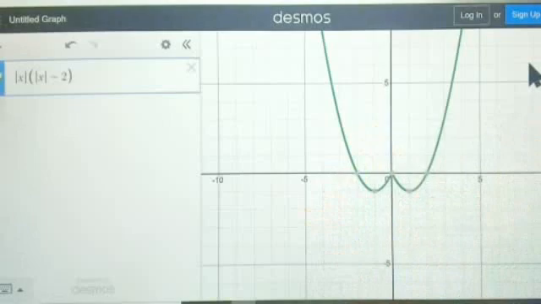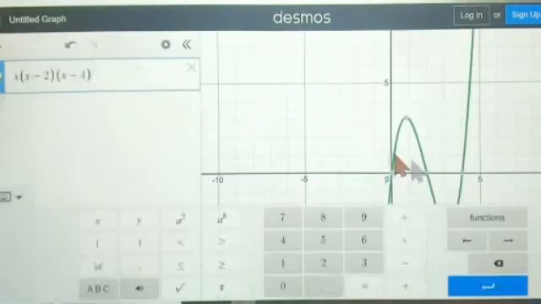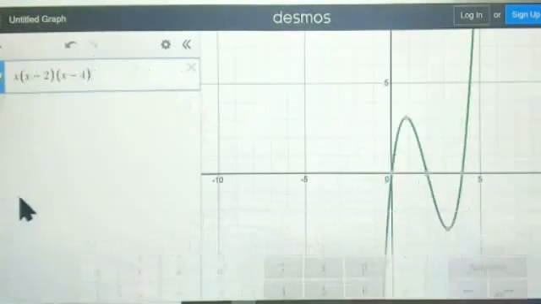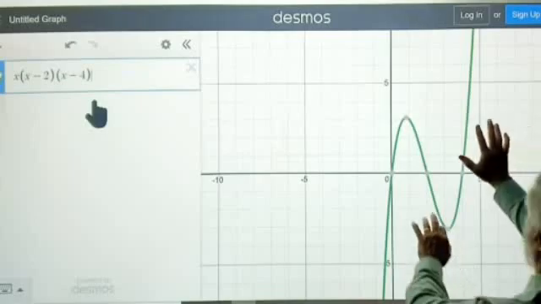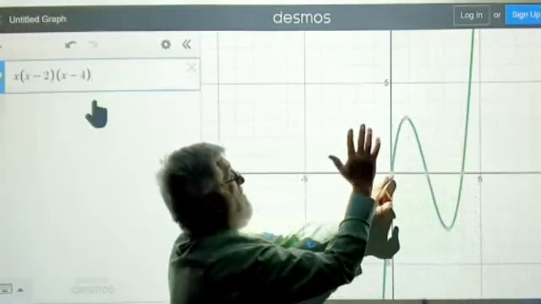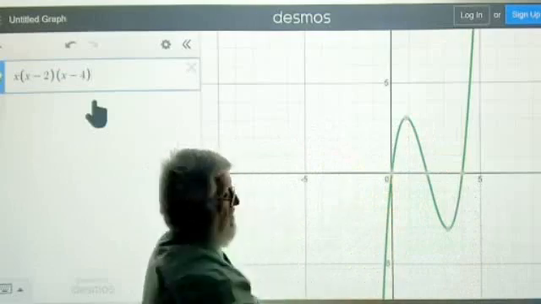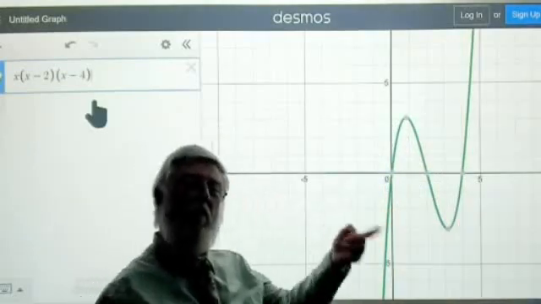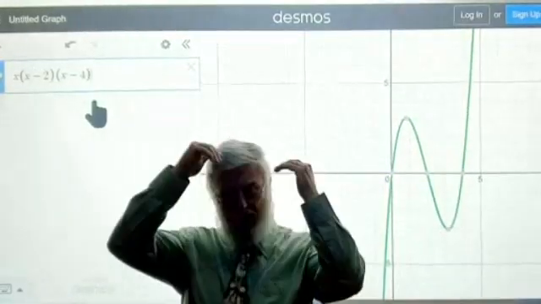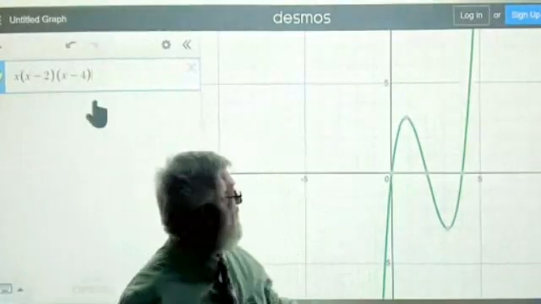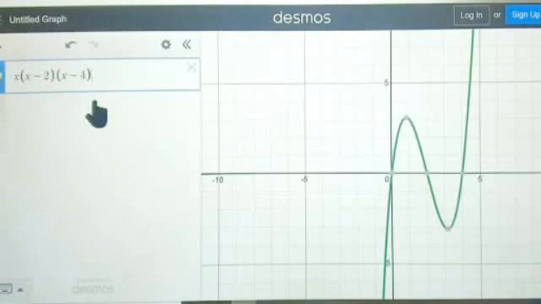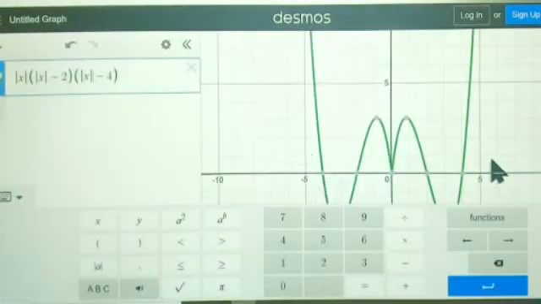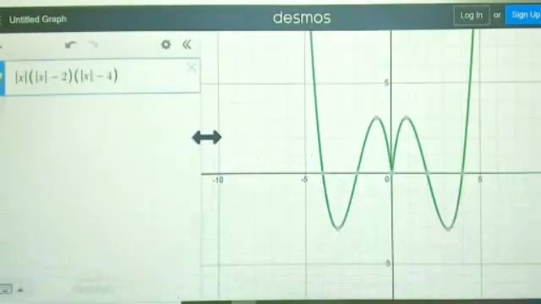I actually like doing this one with cubics. So there's our cubic. If I get rid of that, you can see your cubic. So what's going to happen if I get absolute value of all 3 x values? So all this on the right is going to come over here to the left, reflected to the left, and it's just going to remove that little bit there. I'm not looking at why it happens, like we can go through the algebra and put the negatives in and see that every negative turns to a positive, and it reflects in the y-axis. That's a reflective wipeout. And there we have it. You can see what it wiped out on the other one.